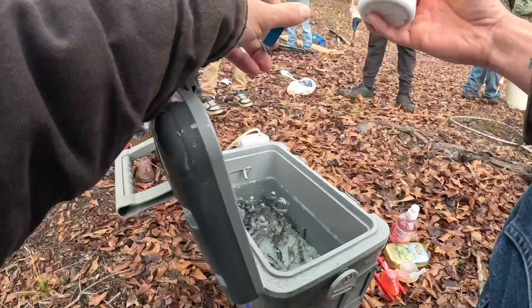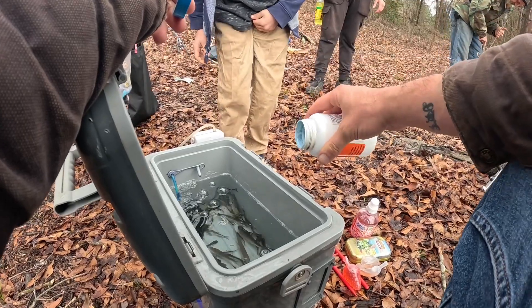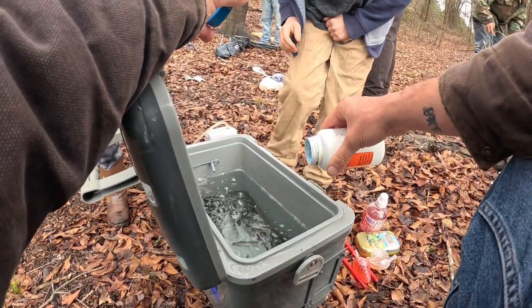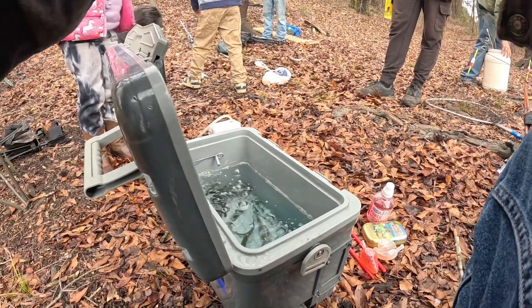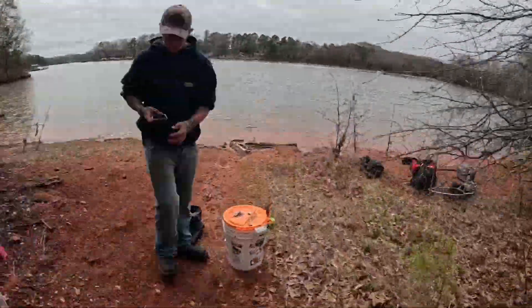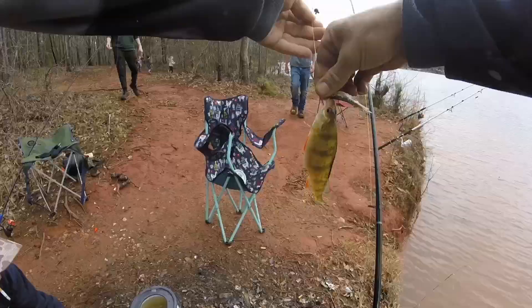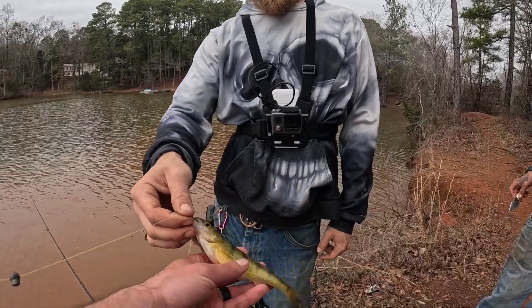Check this stuff out guys — it's a better bait. You just put literally not even a teaspoon in there and fish stay alive a lot better, they get a lot more active. Good stuff. Look at this guys — yellow perch! You don't catch these much. That's a really good flathead bait, we'll be using him tonight.